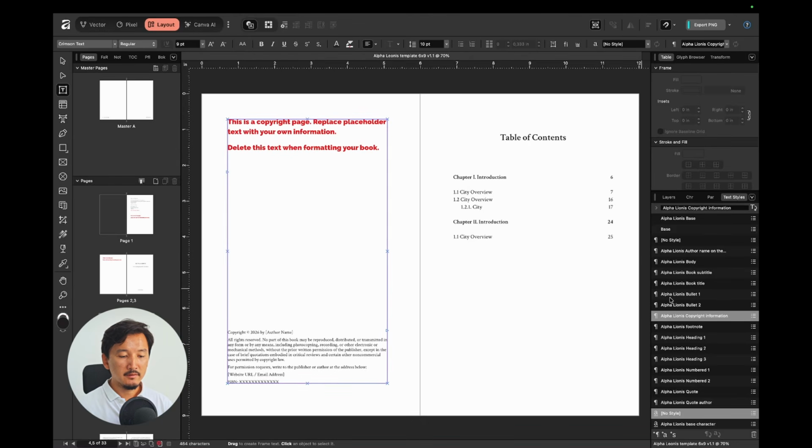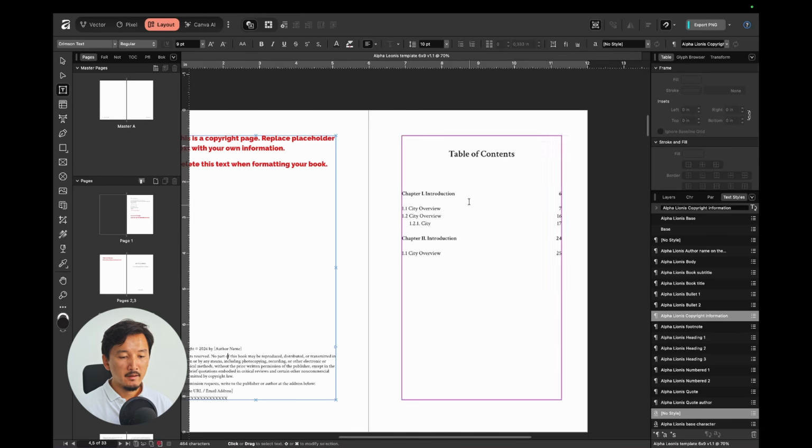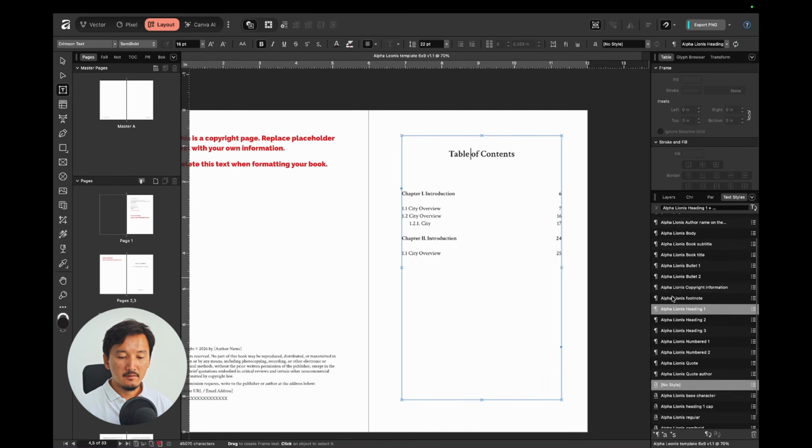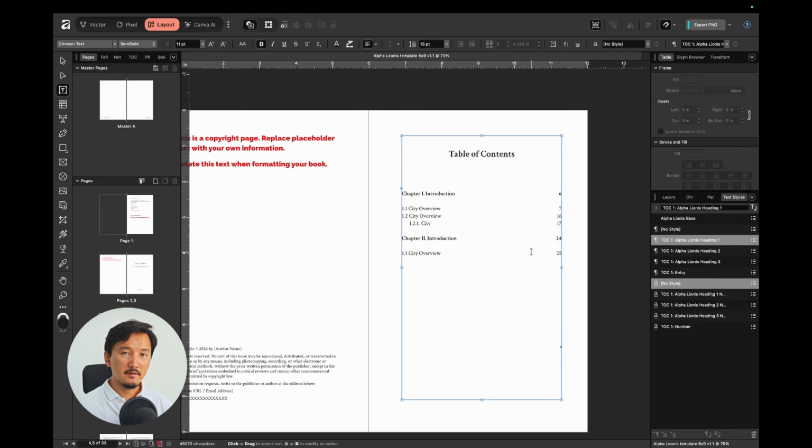We have a different paragraph style for the copyright page information, and we have 3 headings: heading 1, heading 2, and heading 3. And also we have text styles for every entry in our table of contents. You can see TOC 1, Alpha Leonis, template heading 1, 2, 3, and so forth.